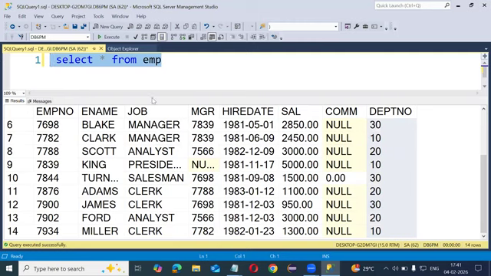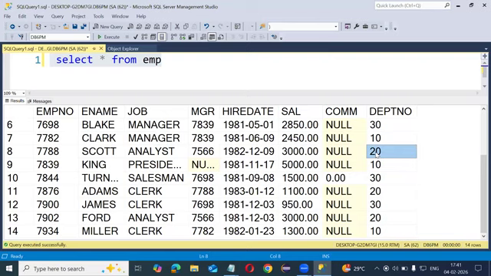I want to see employees who are working for departments 10 and 20. So SELECT star, leave it, FROM EMP WHERE department number IN 10, 20.